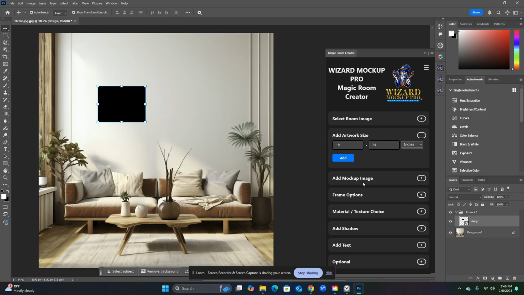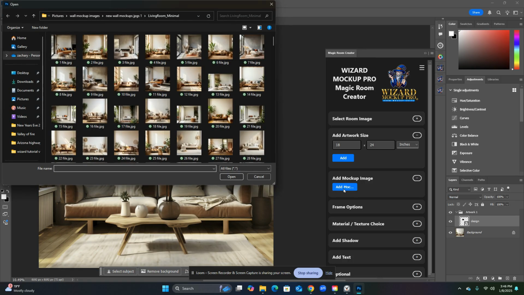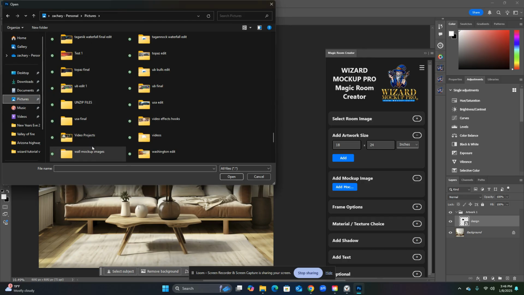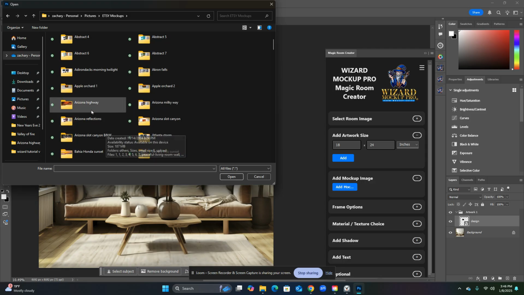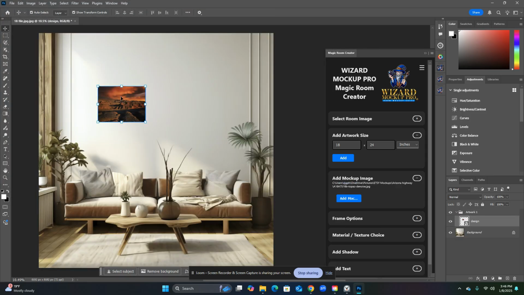The next option, you can do one of two things. If you want to make your mockup in here, you can go ahead and add your mockup image and add an image to display on this. So if you have your own artwork, we'll say a picture of Arizona or whatever the case may be, and you want to place it in this room, then go ahead. You can hit add mockup in there, go to any image that you want. I'll just go select something right now so you guys can see it in real time. I'll keep with the same image that we've been using on all of these, and it will auto place that image.